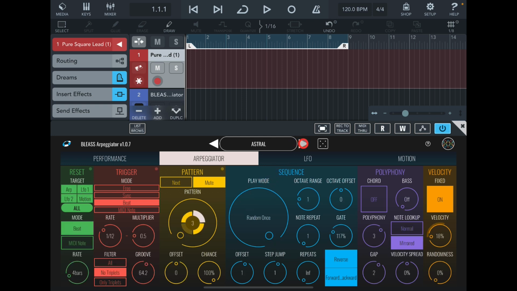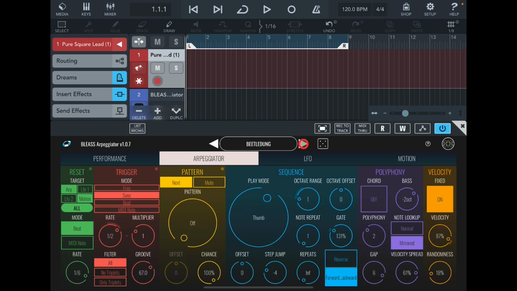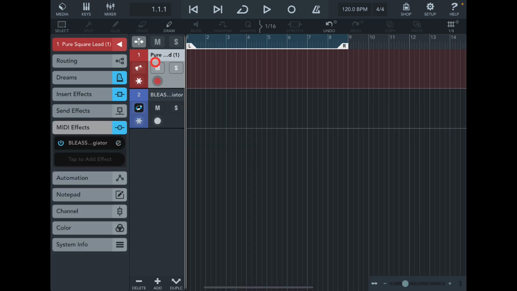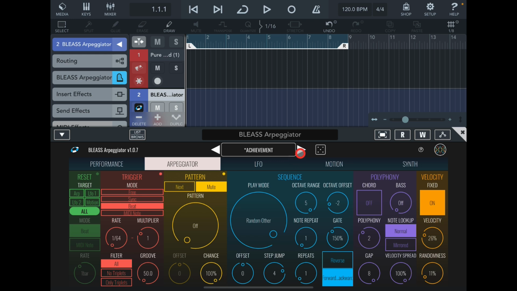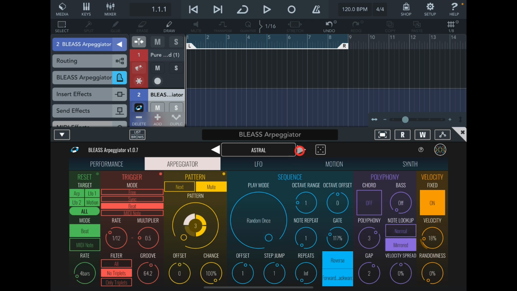Play around with all the different presets, and then you could just make adjustments to those particular presets. And of course, it all depends on what chord you play on your keyboard.